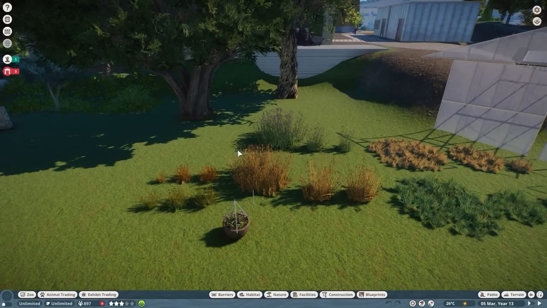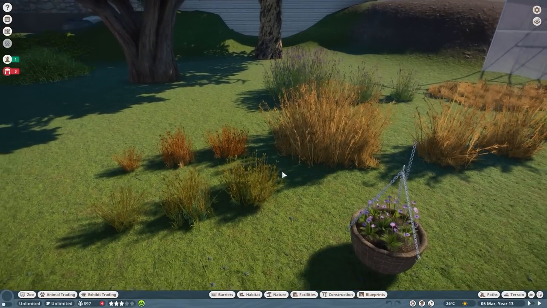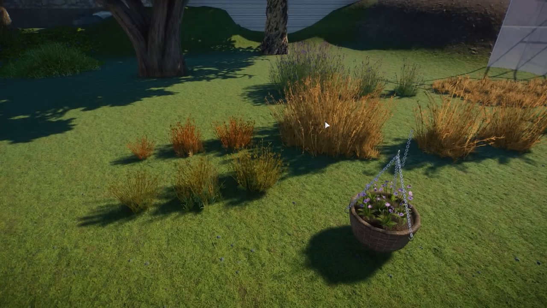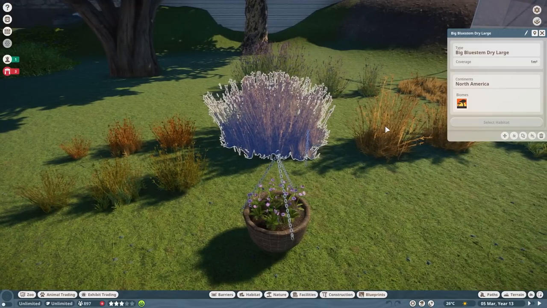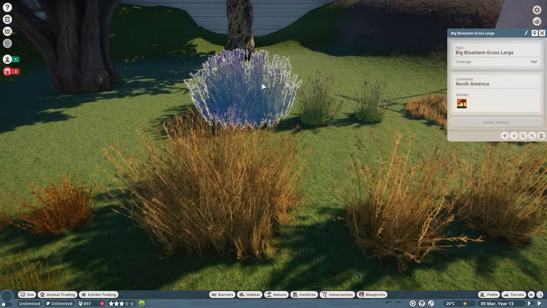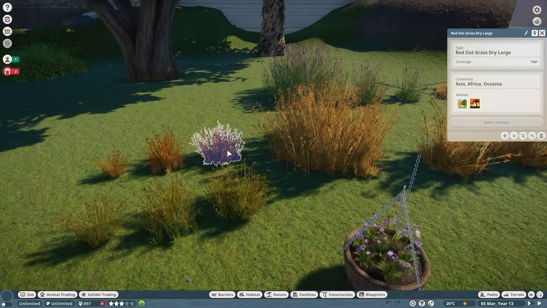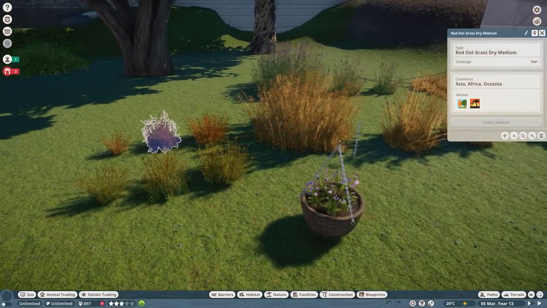At least I'm happy because some of you guys commented that we had these plants in the game already. No, we did not have them in game. I was right. I saw 4 different versions of basically the same thing. So they gave us this one over here, the blue, the big blue stem dry large, medium and small. Then we got the same one, but actually colored. And then we do also have the red oat grass, and the red oat grass large.